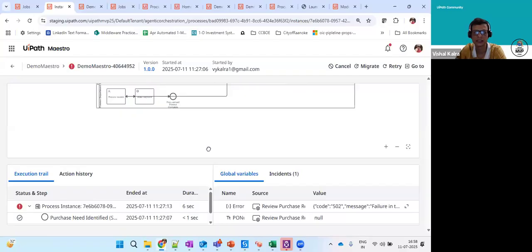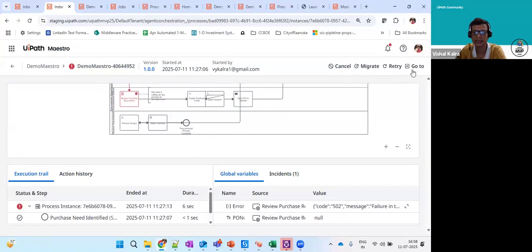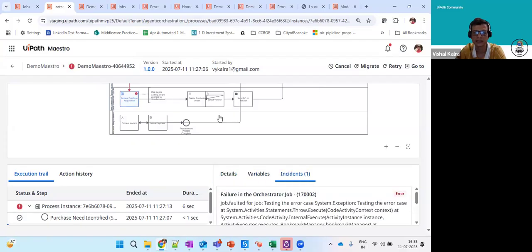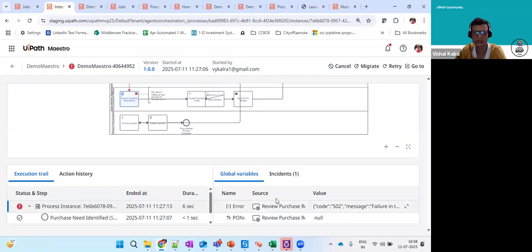But this time it has the option of see, migrate, retry, and so on. If I retry, it's anyways going to fail, so I know it's not going to work. But just to show some things, I'm going to do something. Suppose I want to change the PO number, some variable value in the beginning. Then I have an option to update variables here.